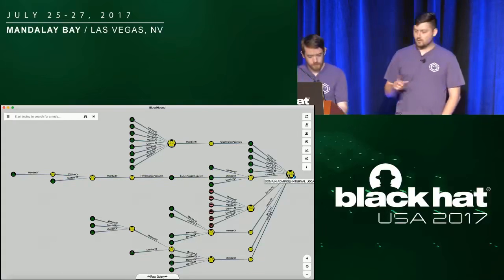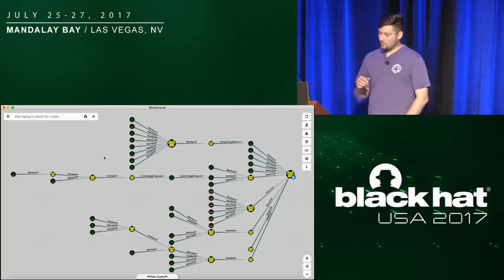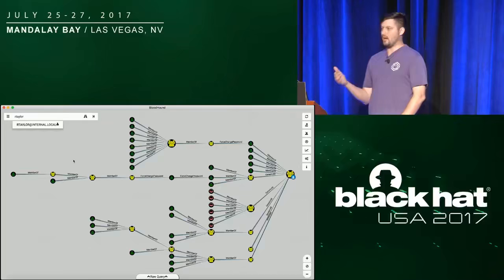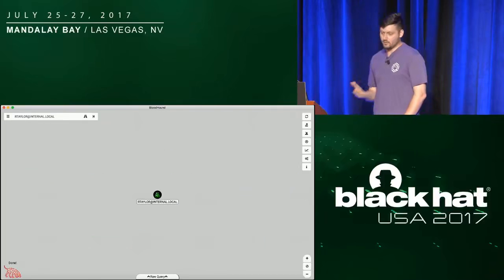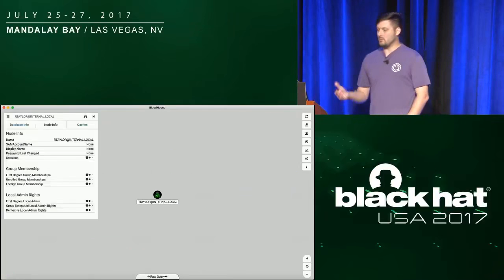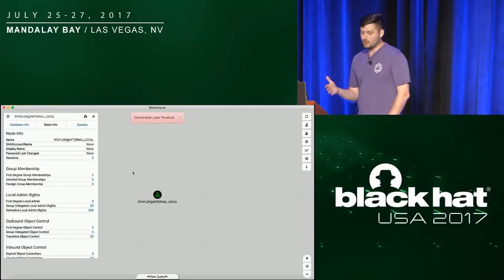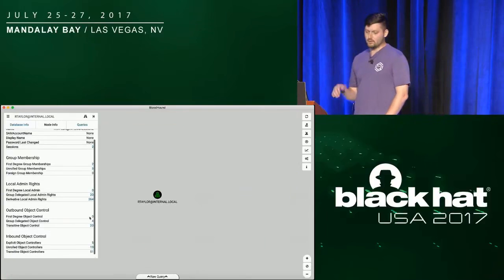Is that it? There's one more little thing. What we're also interested in is outbound control. Obviously domain admins is going to have control of everything, or at least they should. We can also look at a supposedly low privilege user and find what its privileges are. So our tailor will look at the outbound object control section.